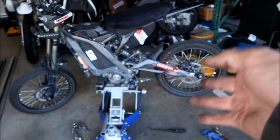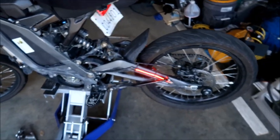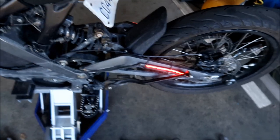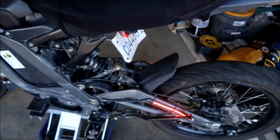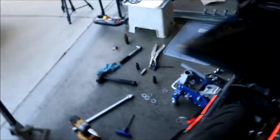All right, but I still got to torque a bunch of stuff. I got to torque everything. I got to torque the motor mounts, the foot pegs, the swing arm bolt, the swing arm axle. I got to do the wheel. Everything that I took out.